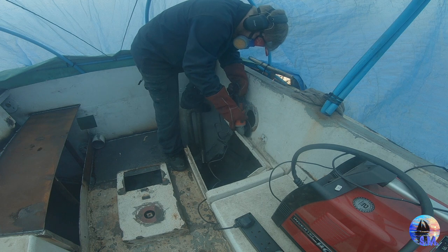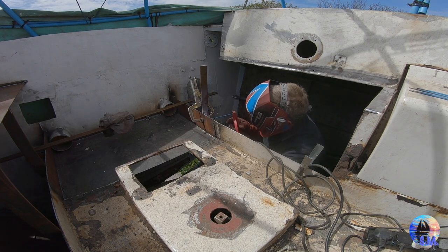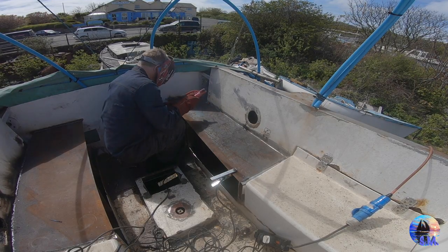And in this episode, we cut out the remainder of the old port side lazarette, we clean up the steel which we're going to be welding to, we fabricate a framework for the port side aft cockpit seat, we cut out a seat top for the port side aft cockpit seat, and we tack in place the seat top with the stick welder, ready for seam welding when we've got some more welding gas.